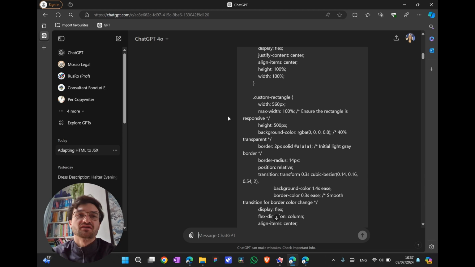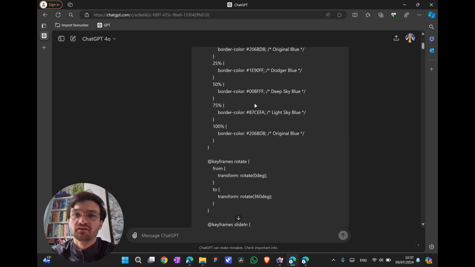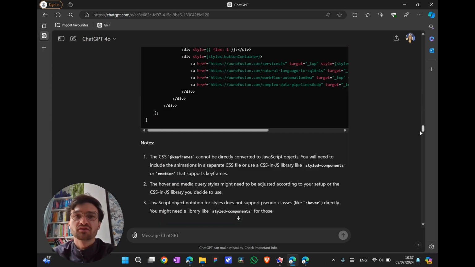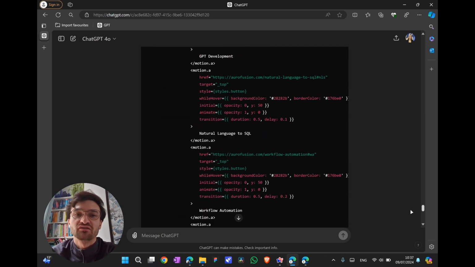So you can see here, let me put that away because it's not needed. You can see here how I gave it the code and I tried to convert it into Framer after giving it the website.